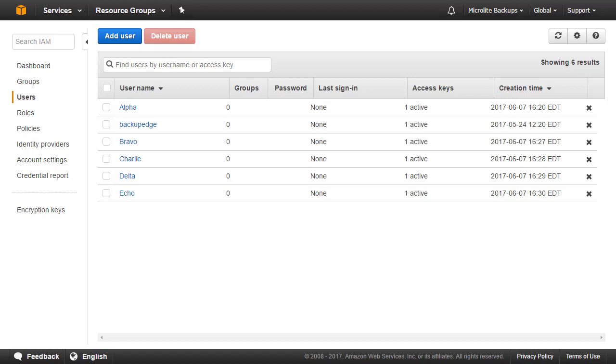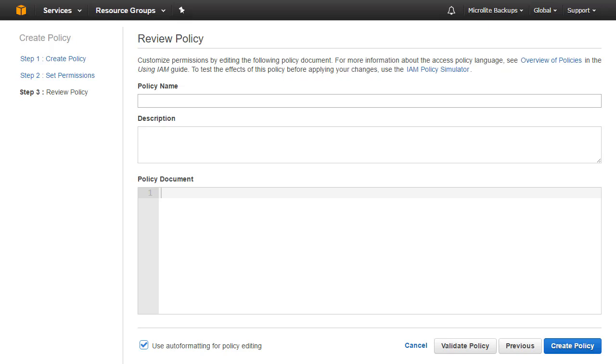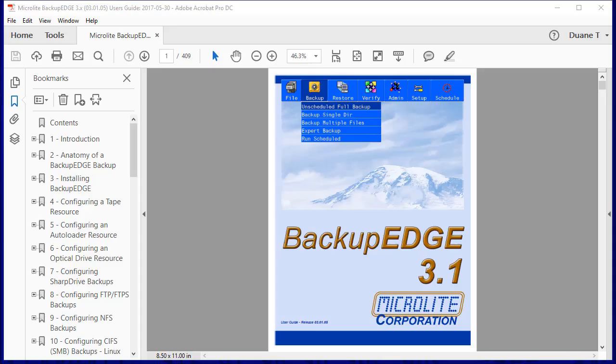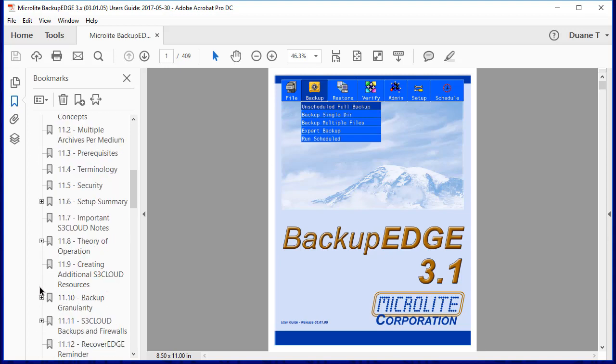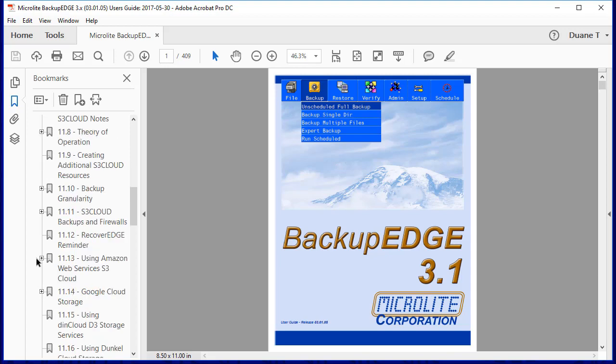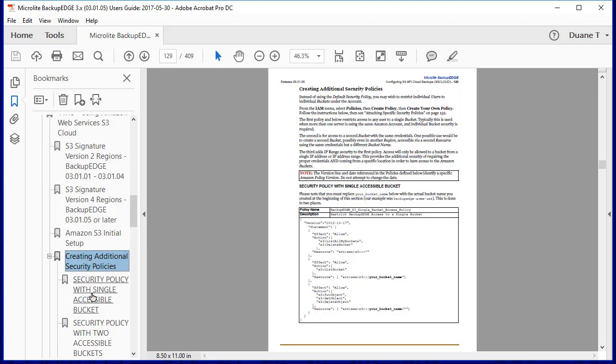Let's examine creating specific policies for each user to access single buckets. We can click on Policies, Create Policy, and create your own policy. The BackupEDGE user guide has a number of useful example policies that we can use as templates. From the BackupEDGE user guide, we'll scroll down to Section 11, Configuring S3 API Cloud Backups, then to Section 11.13, Using Amazon Web Services S3CLOUD, then scroll down to Creating Additional Security Policies, then to Security Policy with Single Accessible Bucket.